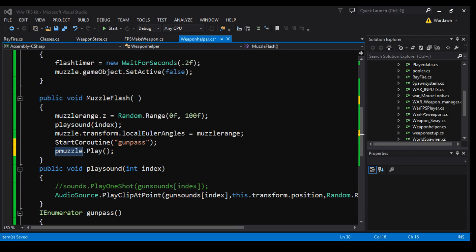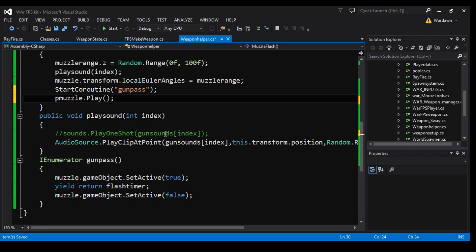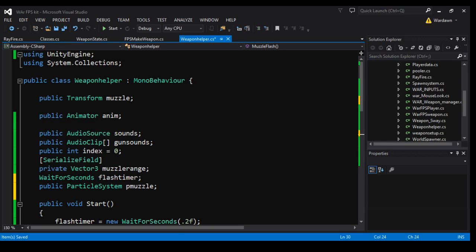This helper script actually probably does exactly everything that you need it to do. I don't see any other thing that could possibly be needed for that.